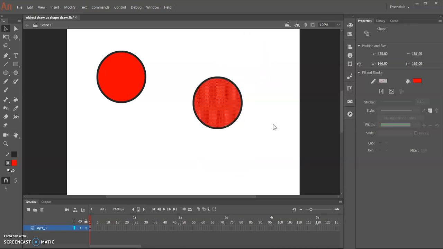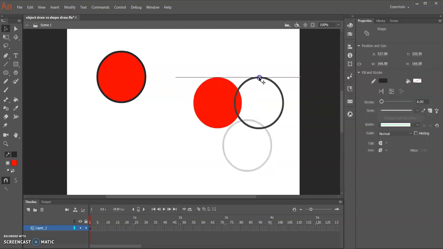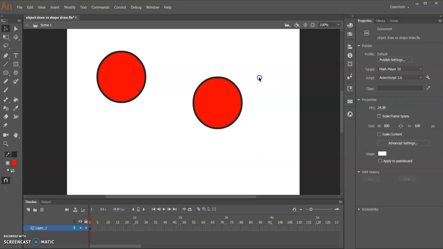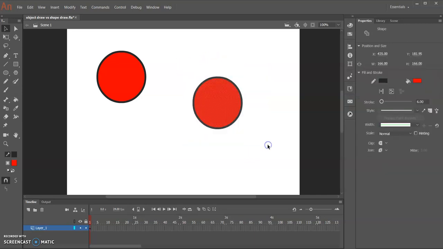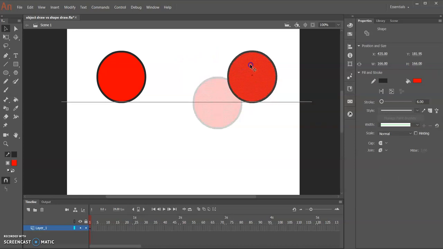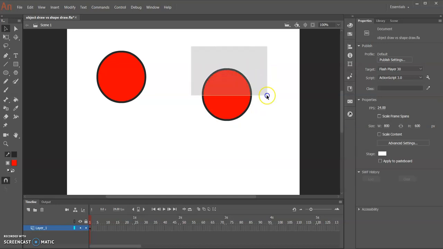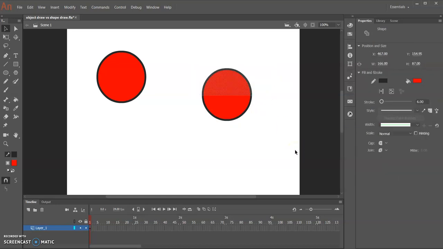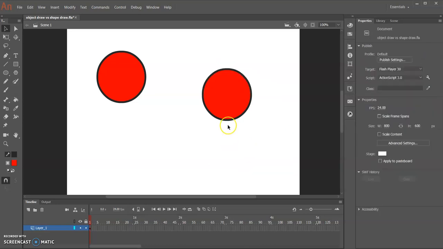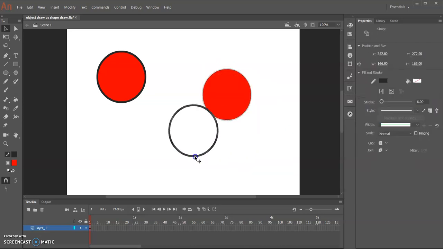Undo. If I grab the stroke and move that separately, undo. If I want to move them both, I click and drag to highlight all of the shape. Then I can move the shape around. If I click and drag, but I don't cover all of the shape, I just cover part of the shape, I'm basically cutting it. Undo. If I move the stroke or the fill, I click somewhere else.